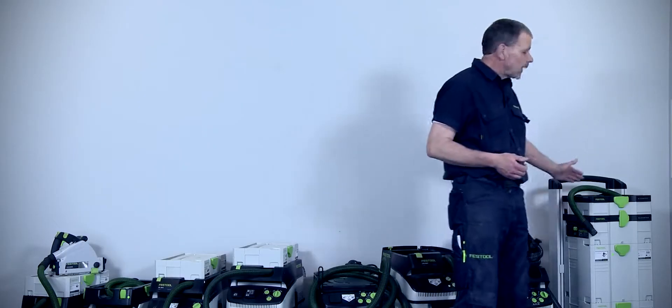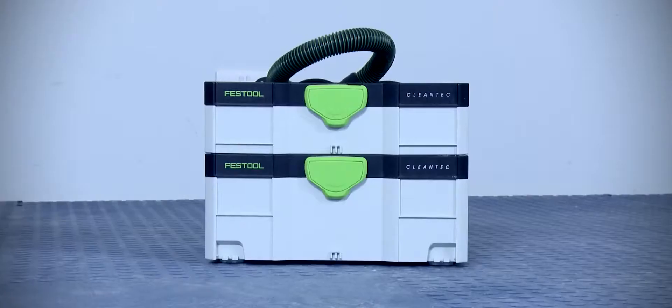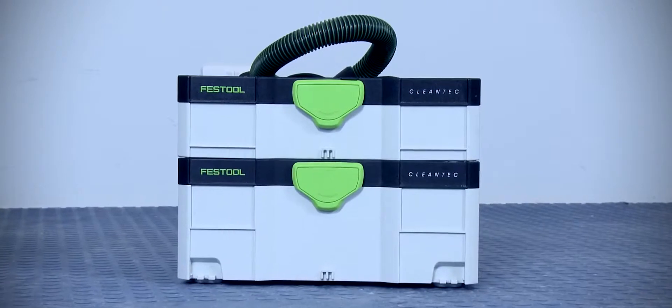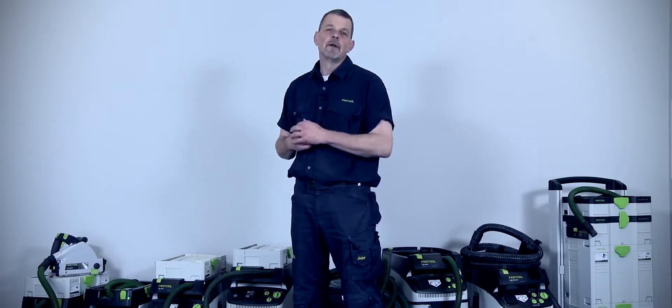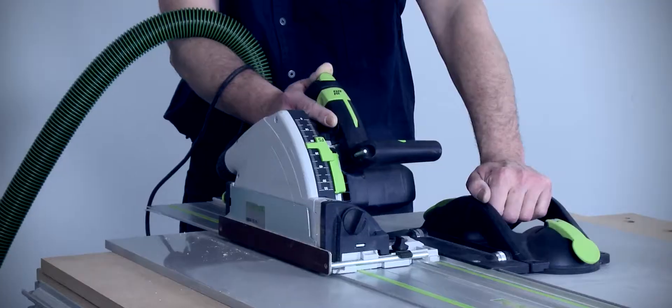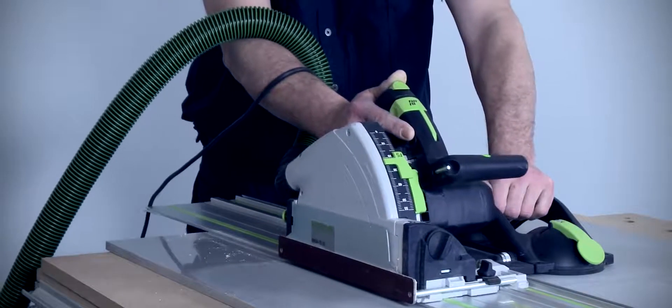But of course, for smaller repair jobs, it means we can work with the CTL Sys. So I can very quickly go in, carry out the repair, and the big advantage is I have this extraction with me. In working with some applications, it's necessary to use an extractor with a larger capacity. Our machines come with a 27mm hose, but if you want to increase the airflow into the machine, we can use a 36mm hose. Therefore, my airflow — or cubic feet per minute — increases and my extraction is further improved.